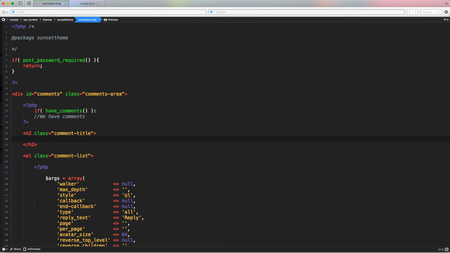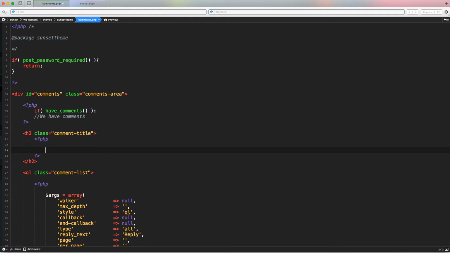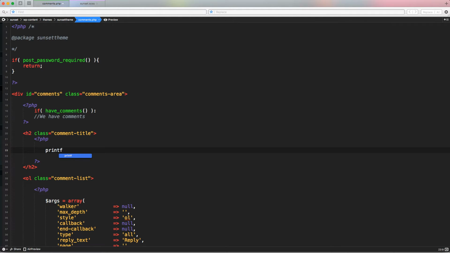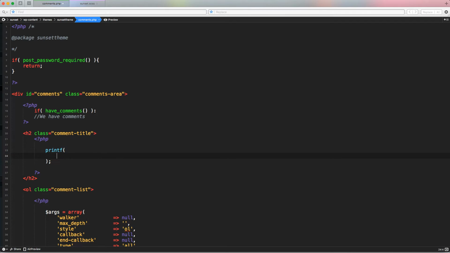And to do that, we have to use a couple of PHP functions. First of all, let's open the PHP tags and use the function printf, which is a native function of PHP and gives us the ability to output a formatted string. And inside here, we're gonna have a lot of formatting, a lot of stuff going on, and it's probably going to be a little bit complicated, but no worries. Let's go slow and let's learn everything. So first, we can start by simply writing the title of our post in a span tag.